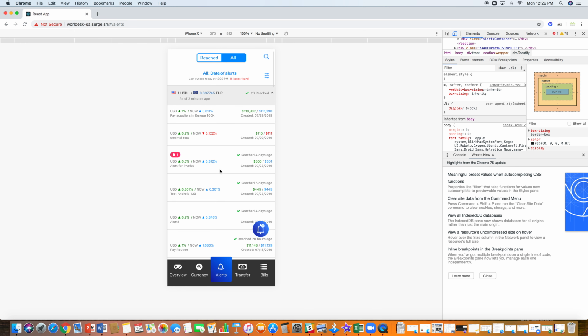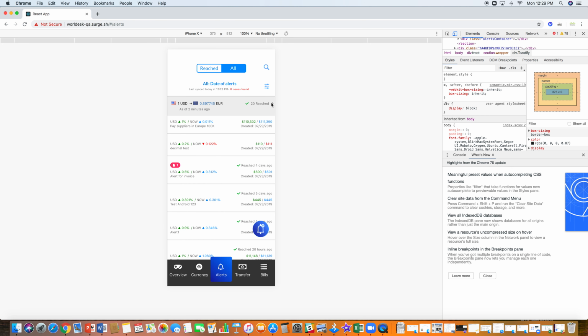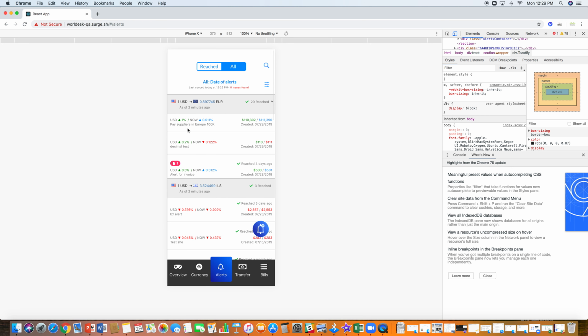Obviously, we could expand if we have more than 3, but we just show the first 3 so it's not too much. Now I could see exactly that alert, and I could see when it was created. The interesting part is here, you see the live value now, $111,390. That's how much it is if I were to pay now based on the rate right now. And if it does go up by 1%, the value of that payable will be 110,302.